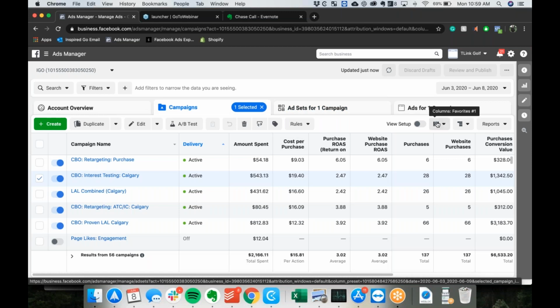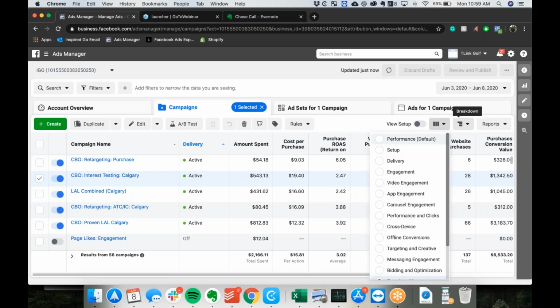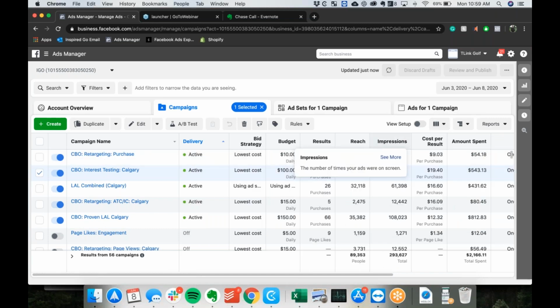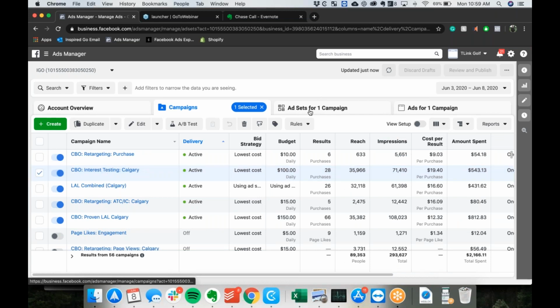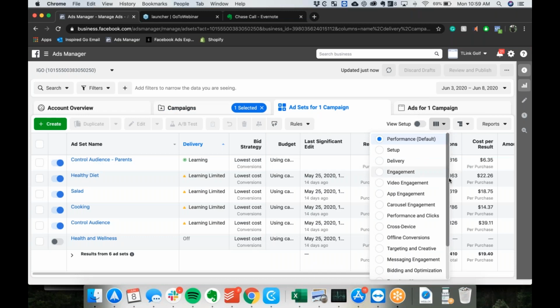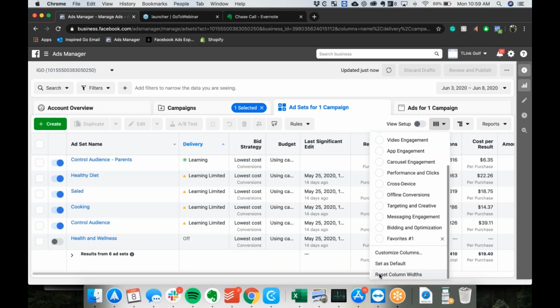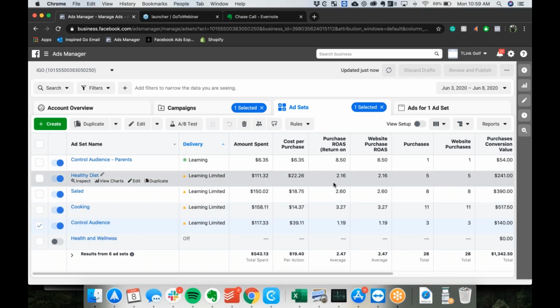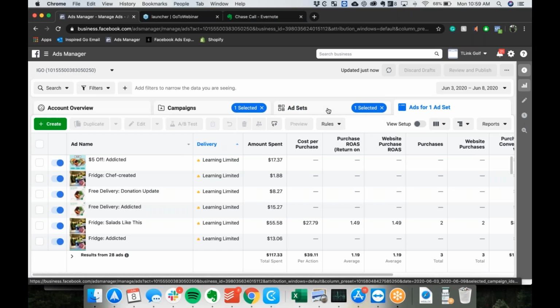What's interesting is that control audience in there originally started off performing extremely well, and then that one took a big dip. Okay, so it is your testing, so it makes sense that the return on ad spend is down there, of course, right? But let's go ahead and see if there's any opportunities. Yeah, that one originally I think was like a 6 or a 7 times return on ad spend.